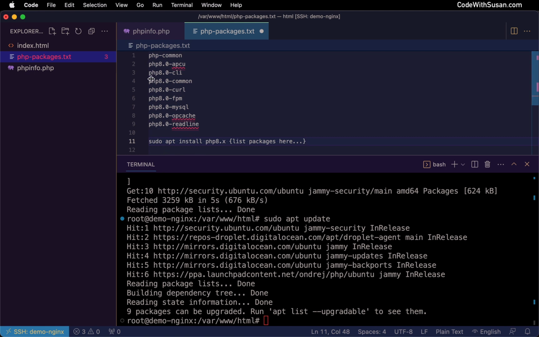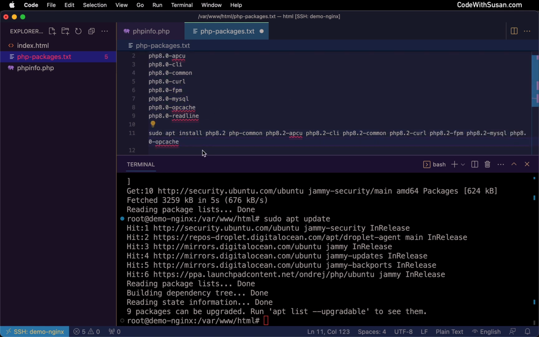And I'm going to edit it for the upgrade that I need to do. So again, I'm going to 8.2, and then I need to list all of my packages referencing this list above. So one by one, I'm going to copy them over. And any of the packages that include a version number, recall this is a snapshot of our currently installed packages. So we're just going to need to amend these to reference the version of PHP we're going up to. So I'm going to, in my case, change it to 8.2. So there's my resulting command.